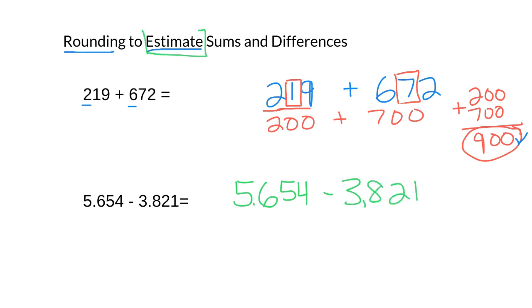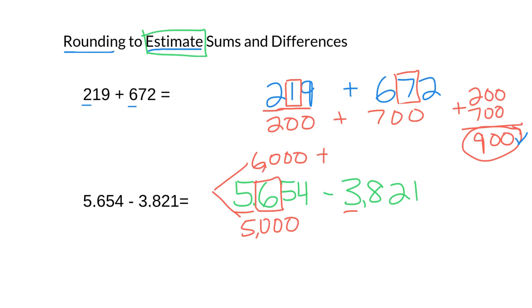We are going to estimate, and we're going to use our rounded numbers to get that estimate. Okay, so we're going to round these to our leading place value, which again, in this number is going to be the thousands. So I'm going to underline that, and we're going to start with 5,654. So I'm going to box the number to the right. That's making my rounding choice. We are either going to keep this at 5,000 or we're going to bump it up to 6,000. Okay. And a 6 tells you to raise it up.